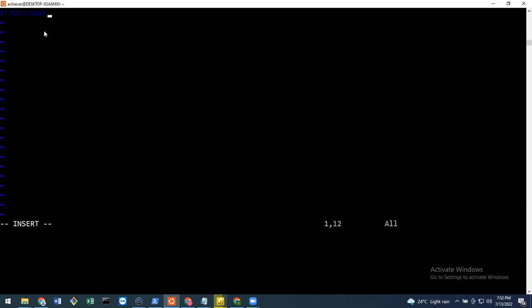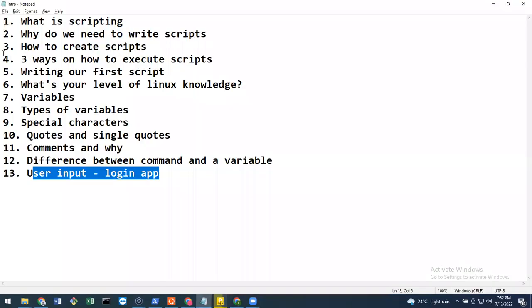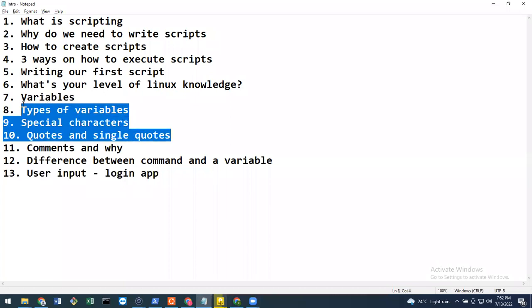Does that make sense? All right, good. Now, the next thing I need to do is to write my commands. So far, we've understood all this.